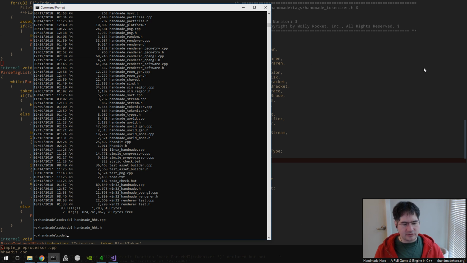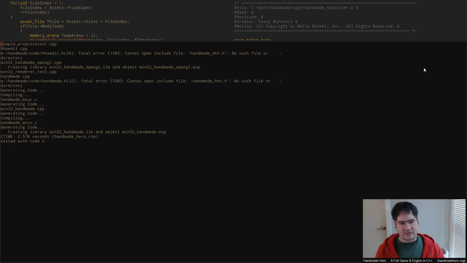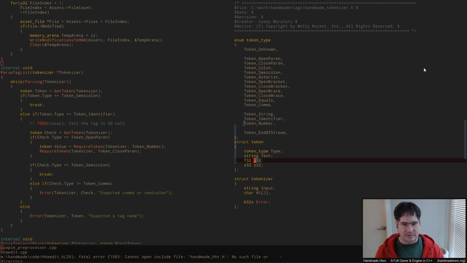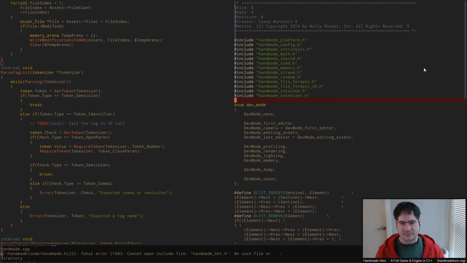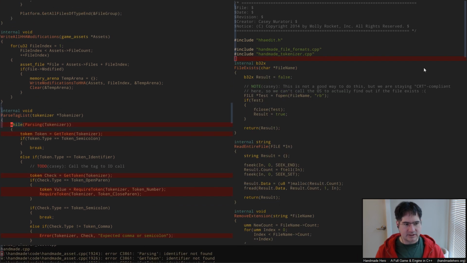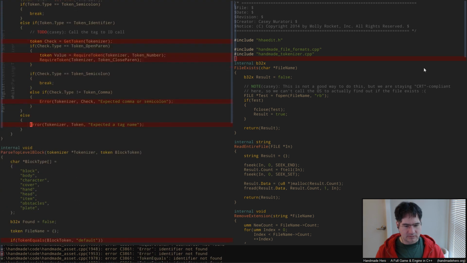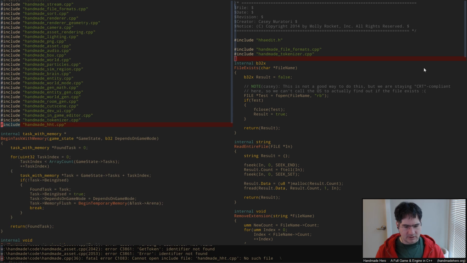So I'm going to delete those two. And then when I build, you'll notice that everything's fine except for the include of those things, which is what you might expect because, hey, they are no longer existing. So I'm going to go ahead and get rid of those completely. Those are all parser things.